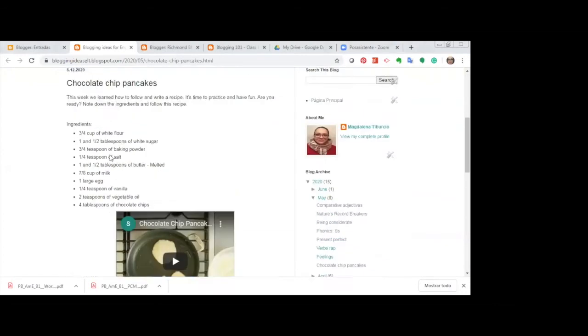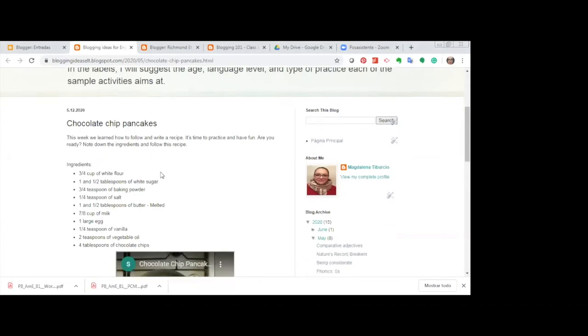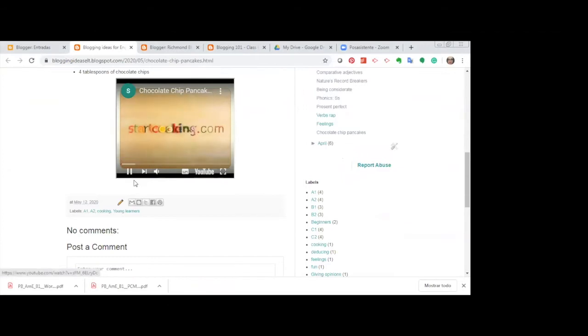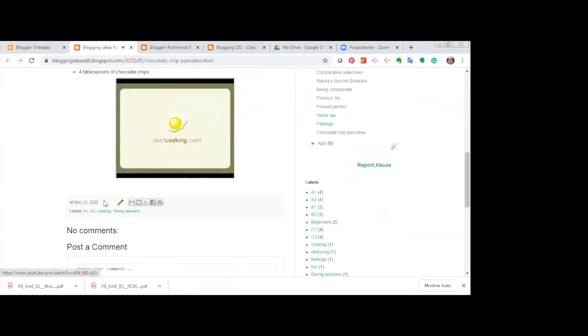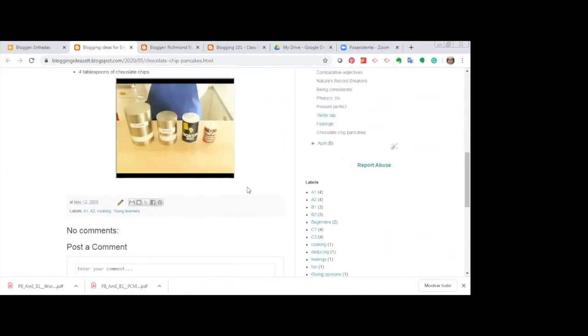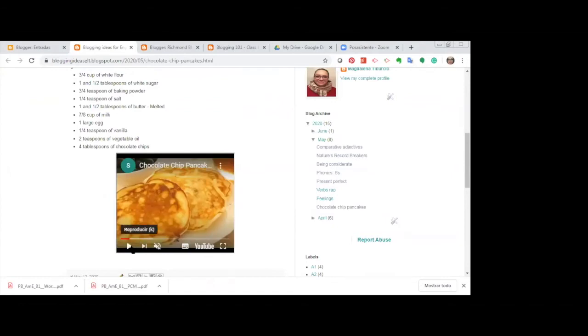So the activity your students are supposed to do is to make the chocolate chip pancakes at home. And in here you include the recipe, you included a video so your students can watch it, and they follow the recipe, right? And your students are supposed to comment if they followed the recipe. This would be an activity that is quite friendly with young learners, right? So you could post this and they could follow the recipe at home, maybe a Saturday morning or a Sunday morning, and they could all have chocolate chip pancakes.